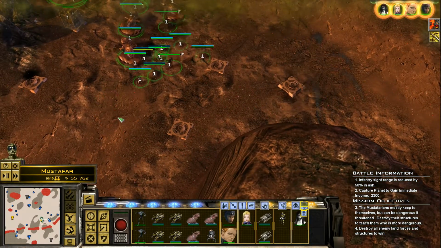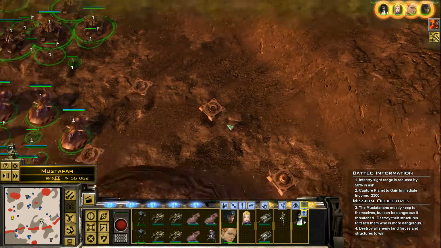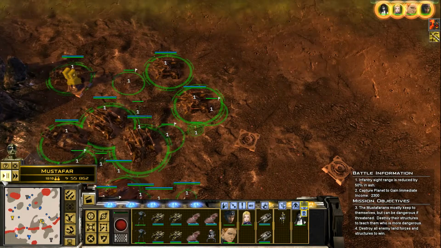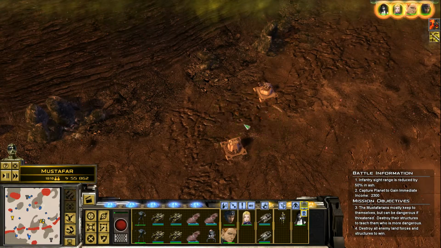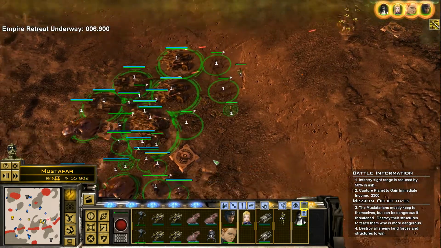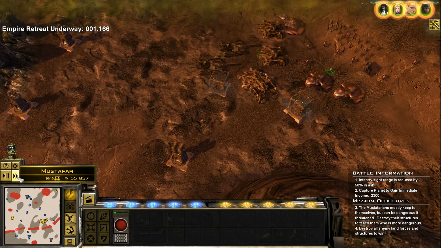Bombing run available. Right, let's get these landing construction zones. We secured a build pad. Turret constructing. We secured a build pad. Turret constructing. See if I can build a turret.